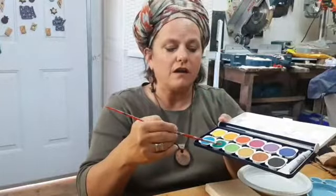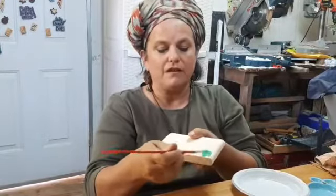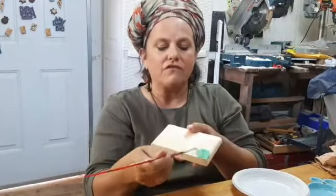I don't have gouache to demonstrate with, but I'm sure that all of you probably used watercolor paints as a kid. Basically, watercolor paints are pigments. You mix them with a little bit of water, and then we're going to see what they do on wood. Here's the sample — they're very light, they give a very nice, light look.